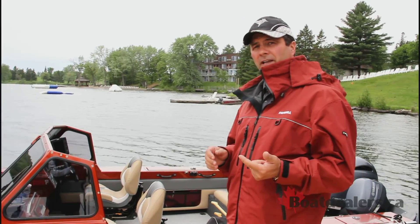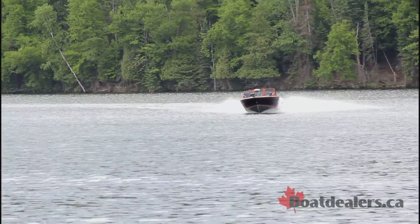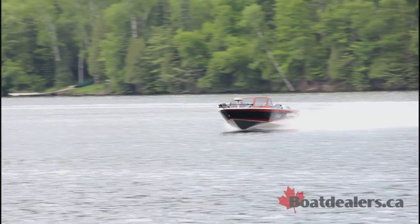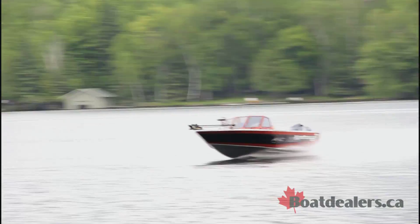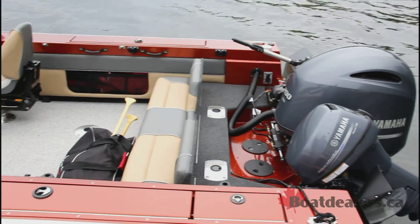It's heavy gauge with free flex hull technology. Heavy gauge aluminum is really big on the West Coast and there's a reason for it. The hull thickness is 160 gauge. When you compare that to your average aluminum boat, you're talking 80, some get up to 100. We have 60 percent more aluminum on the hull alone.